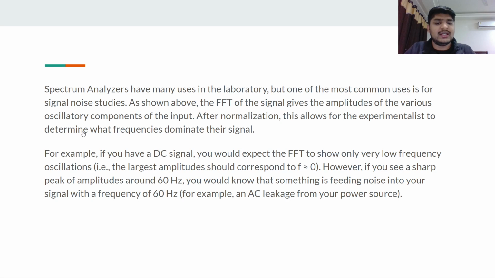However, if we see a sharp peak of amplitude around 60 hertz or any frequency, you would know that something is feeding noise into your signal with a frequency of 60 hertz. For example, an AC leak from a power source. So this is a very useful application of the spectrum analyzer.